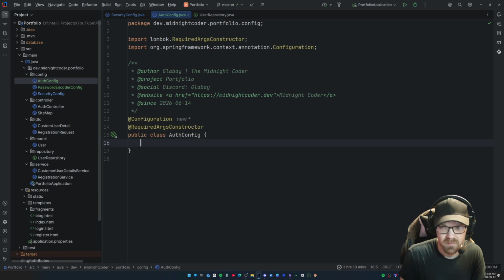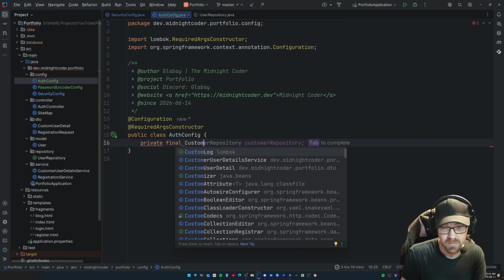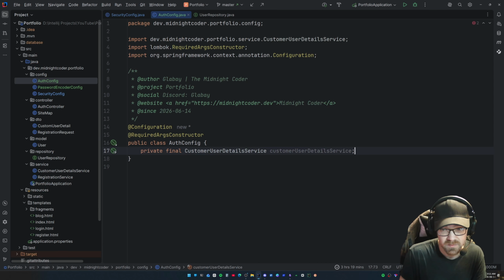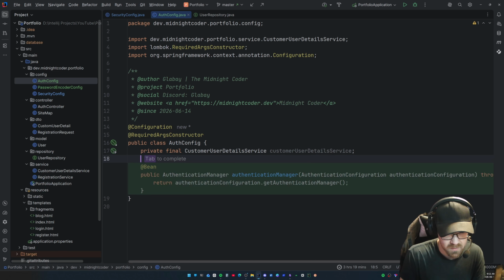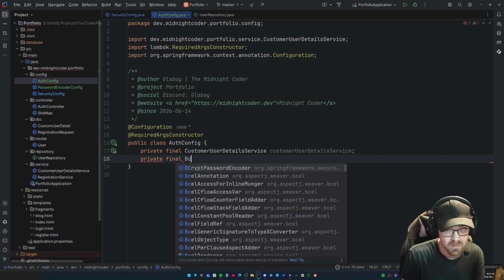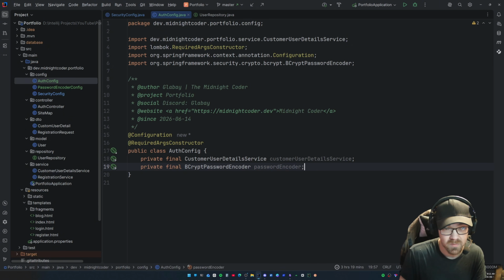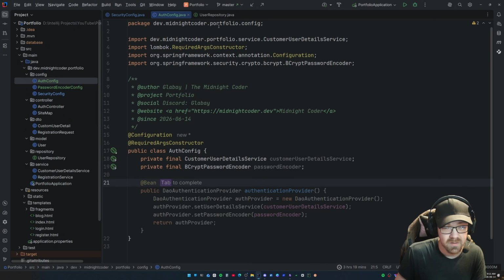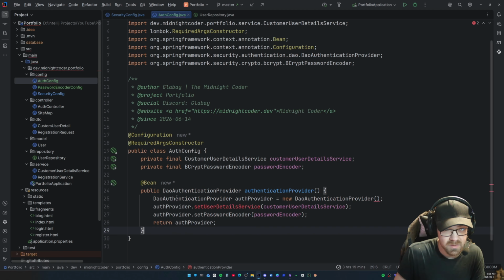So we are going to have a private final custom user detail service, and then a private final BCrypt password encoder, and we'll call it password encoder.